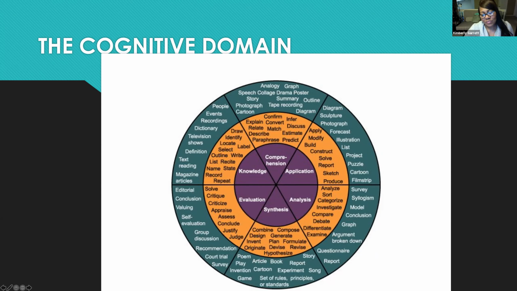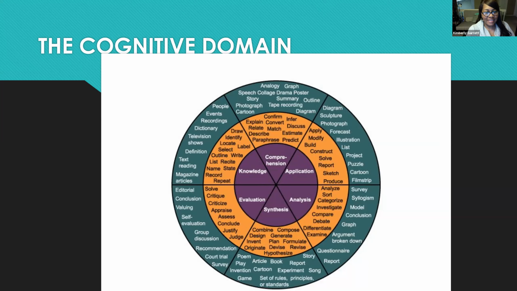I'll tell you what I love about it and what I don't love about it. What I love about it is that orange circle shows the verbs that we're talking about. They're all active. You can see now there's a few that I would throw out. So for example, if you look at comprehension, you look at relate. I'll see students use it and I was like, okay, so relating, what does that look like? How will I know that happened? That one is not so clear. So we still have to be careful. This is not foolproof, but it does give you an idea.